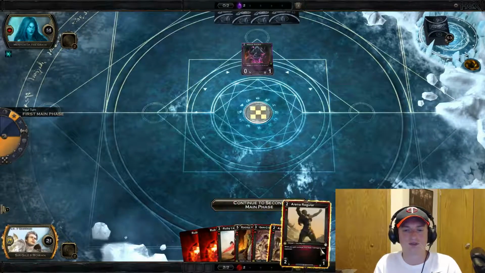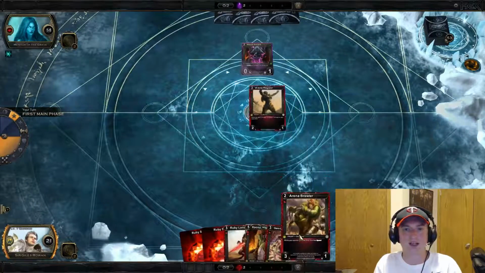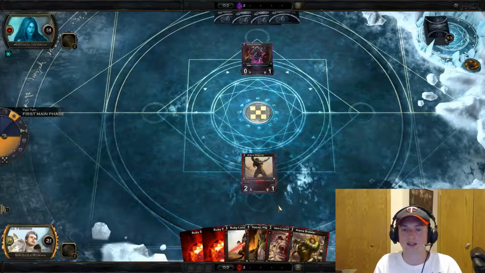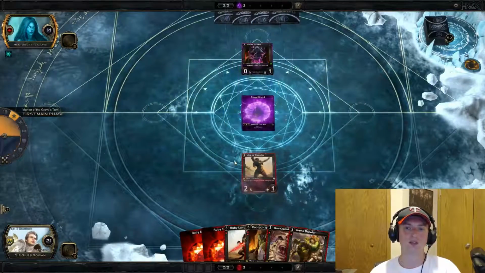So you kind of have to really keep in mind, just because somebody may not have a lot of health in the beginning of the game doesn't mean that they aren't dangerous in the late game. But because of our deck, we're trying to kill them fast and early, and that's what we're going to do here.